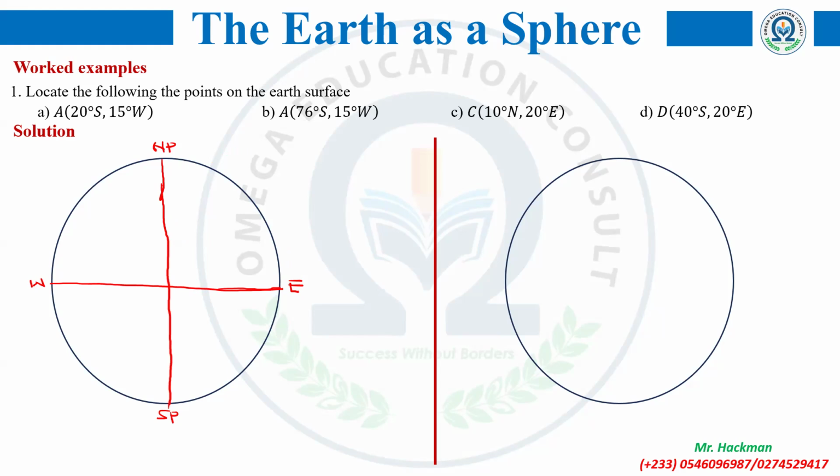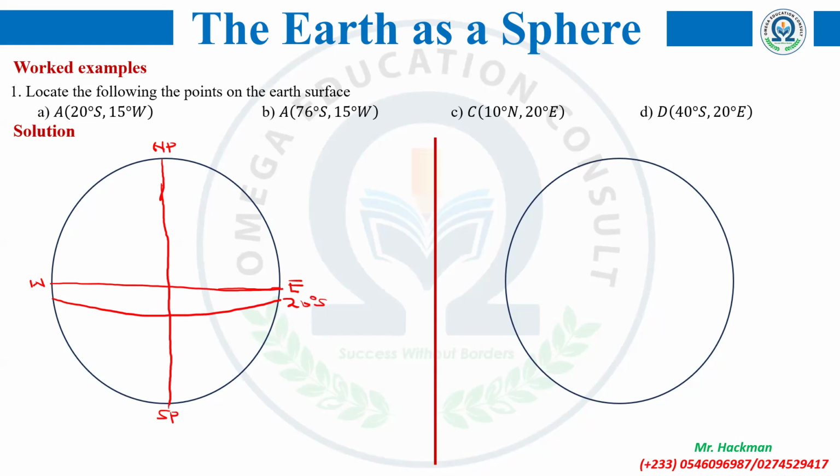So that's the more reason why I will always advise you indicate them so that it will tell you how far you are supposed to move away from that line, though you are not drawing to scale. So let's look at 20 degrees south. So this is the line dividing your sphere into north and south. So if I'm looking at 20 degrees south, it means I am moving 20 degrees from this line. So I'm going to draw it this way. So, 20 degrees. So this is what I have. I hope you are with me. So I'm going to indicate this as 20 degrees towards south. Should I come again or my point is well made?